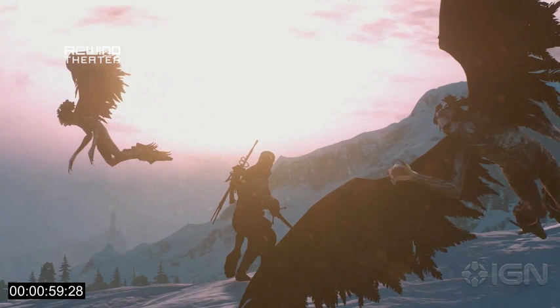The thing that they've changed about harpies is that in The Witcher 2, you could just run up to them and stab at them because they would fly at ground level. But apparently in 3, they're going to fly above you and then dive bomb you. So you'll have to knock them onto the ground before you can actually finish them off.